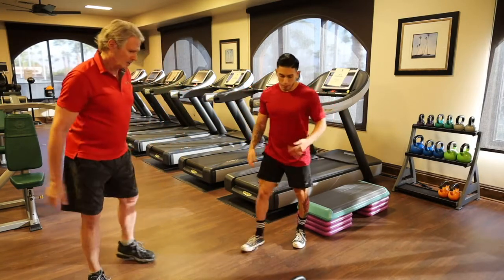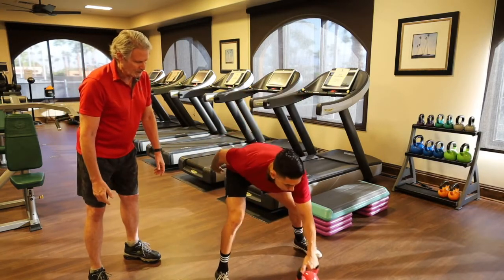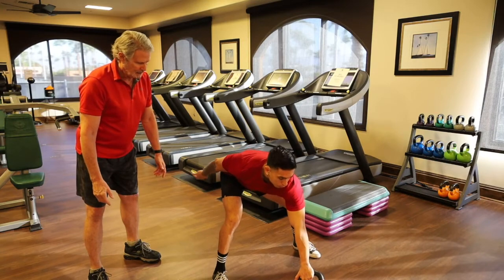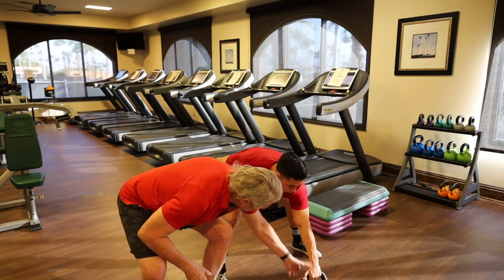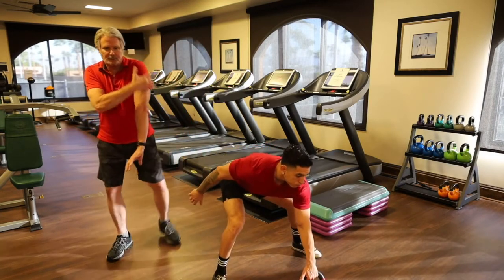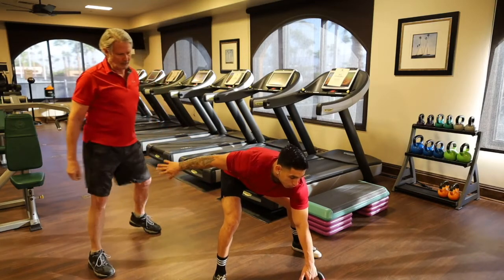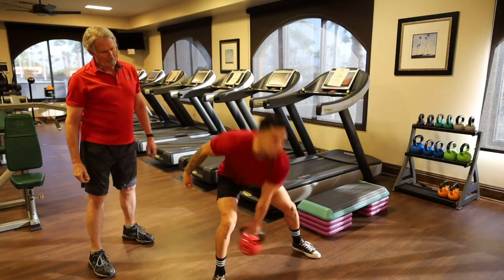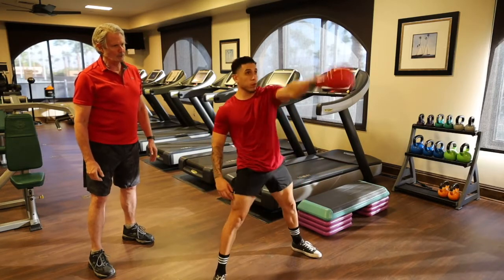Other side, here we go, sir. Okay, we start from a hike football position. Good. So I'm going to correct him right here. We want to keep his hand here, and it's only when he goes in he does that quarter turn in. So that actually makes the tricep stretch and give you a little elastic potential to swing that kettlebell back up. Here we go. And boom. And just about shoulder height, no more.